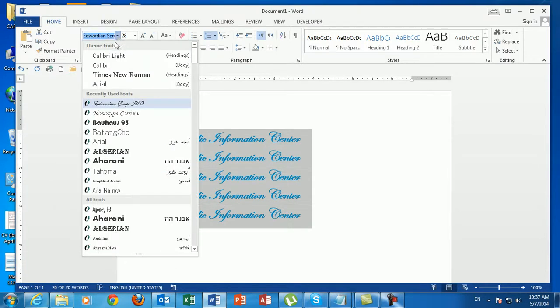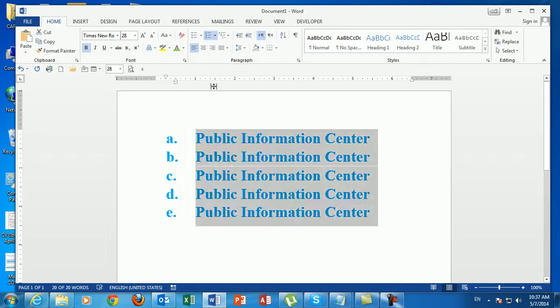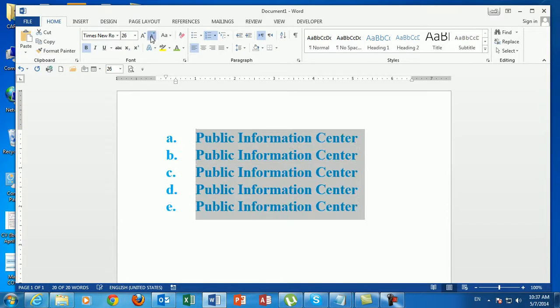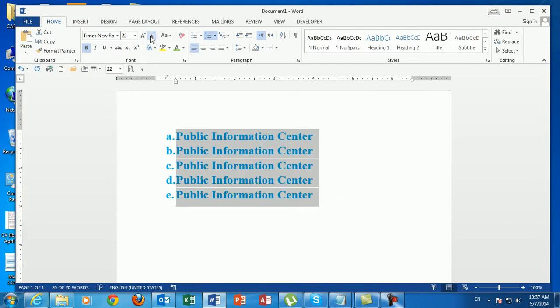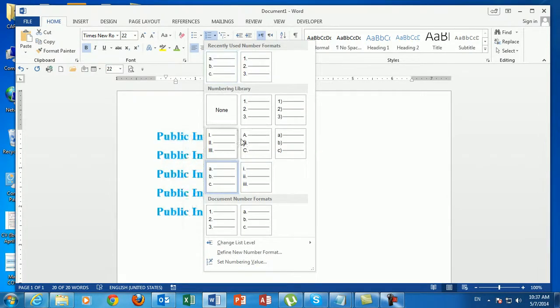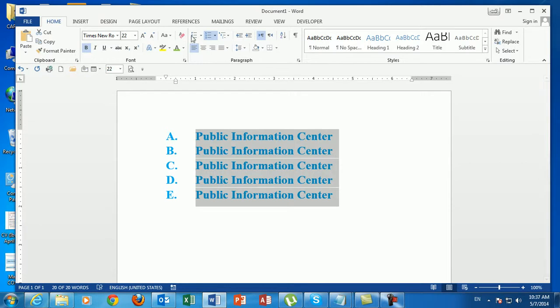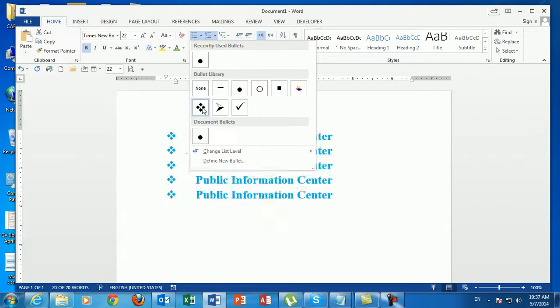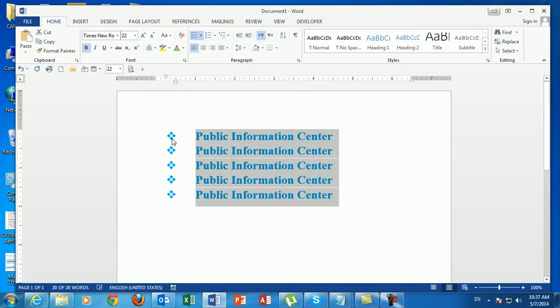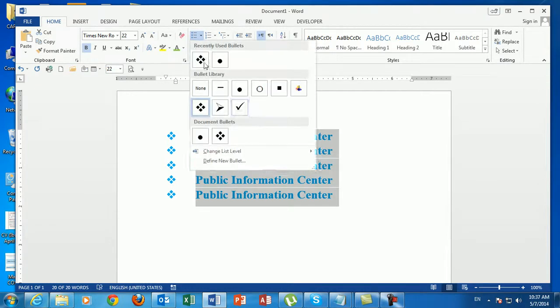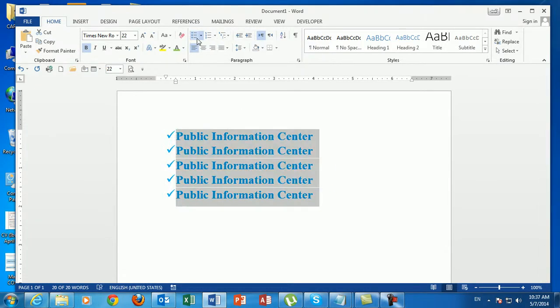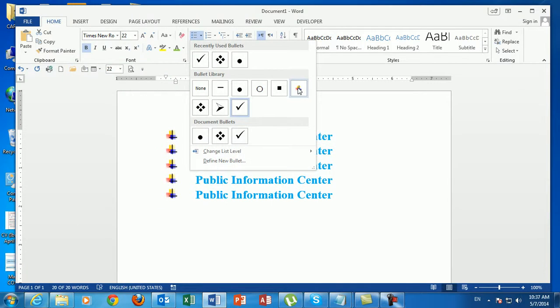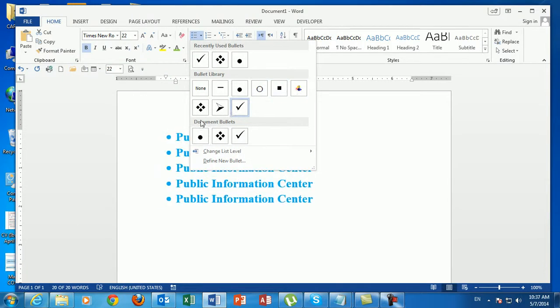Why don't we just change the font to Times New Roman, and then increase or decrease the font size. So A B C D E in small, but I want it to be in capital, and then click again, and then A B C D here. Amazing. If you don't want this one, you can use this one. I like this one, looks like Mitsubishi. And otherwise you can just choose these ticks. So you have all these options you can choose from.